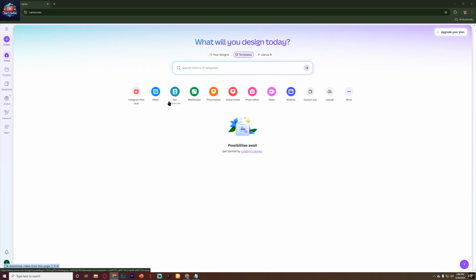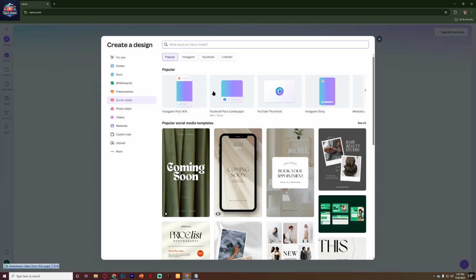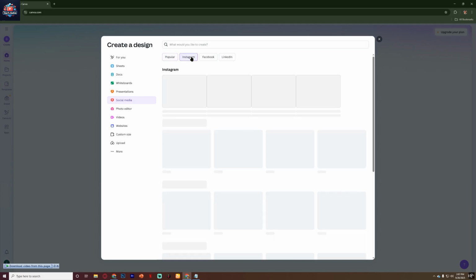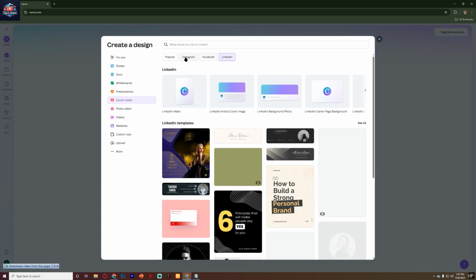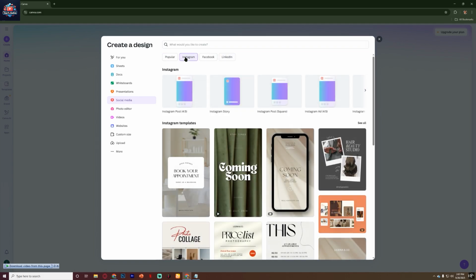First, log in to your Canva account. If you don't have one yet, you can create it for free using your email, Google, or Facebook. Once you're inside, go to the search bar at the top and type brochure. Canva will show you different formats like bifold brochures, which have 2 panels, and trifold brochures, which have 3 panels. Pick whichever design works best for your project. For this tutorial, let's go with a trifold since it's the most common format for businesses and events.